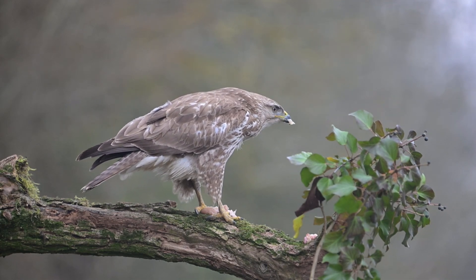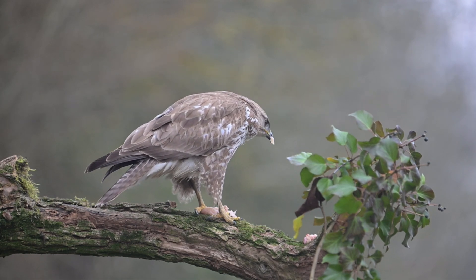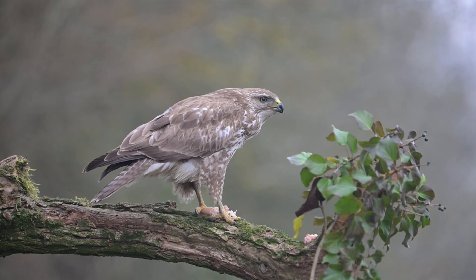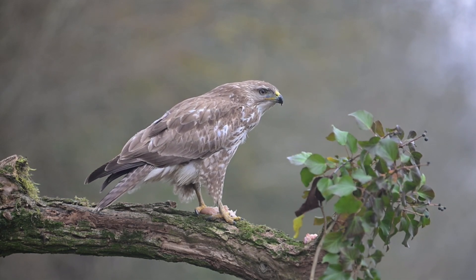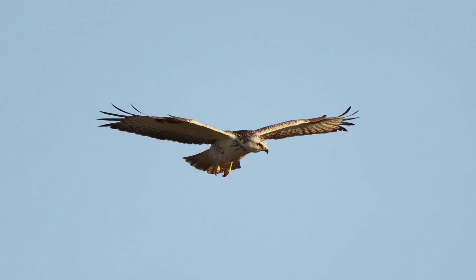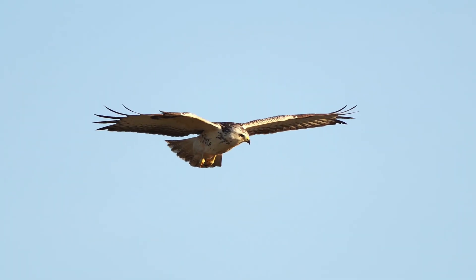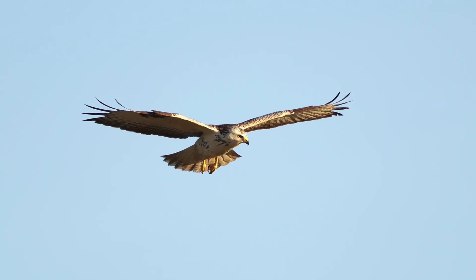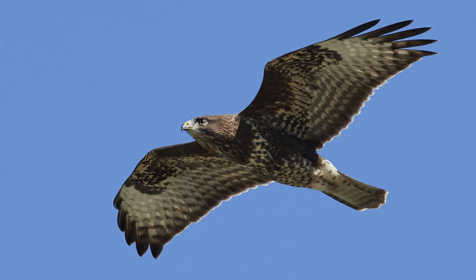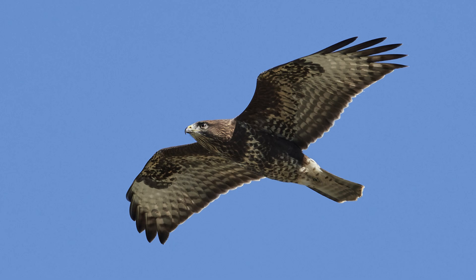To properly identify whether you're observing a buzzard or an eagle, consider the following distinctions. The common buzzard is a large raptor known for its versatile presence in habitats shared with eagles. When identifying a common buzzard, look for its compact and stocky shape, often seen perching on the ground or posts. In flight, its wings are held in a V-shape, displaying a mix of light and dark patches with a pale chest and a dark carpal patch. Notably, buzzards have five outer primary feathers visible while soaring, which can sometimes lead to confusion with eagles, especially the golden eagle.